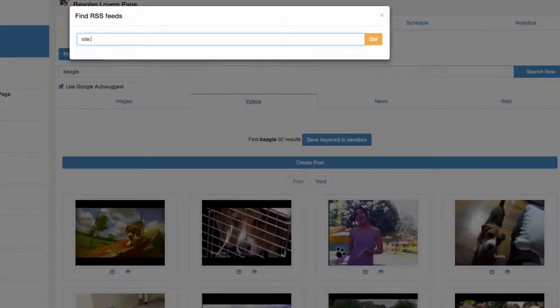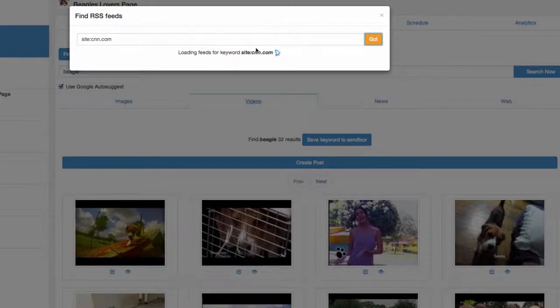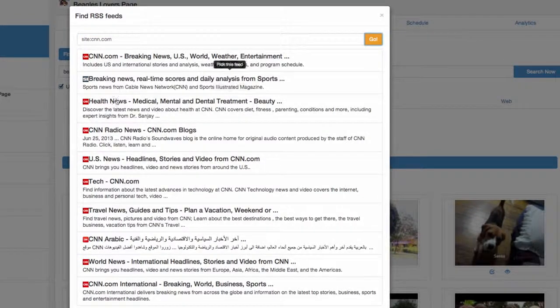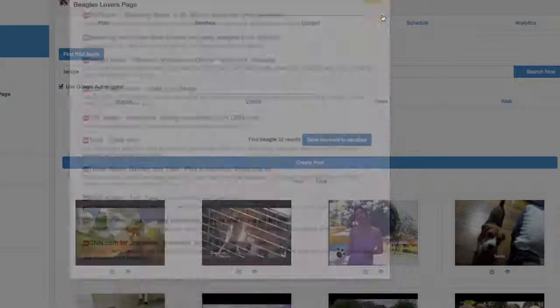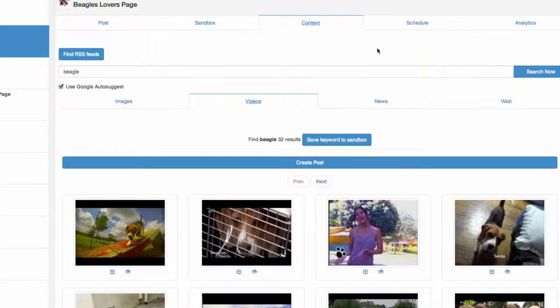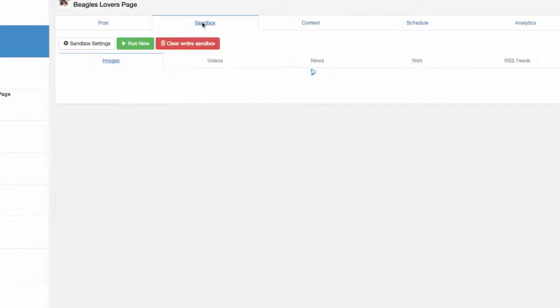I can go in here and type in anything I wanted. For example, I'll just type in CNN, and you'll see here, it's suddenly giving me the RSS feeds for all CNN. What's really great is that there are some awesome image sites out there, and we can pull in their content as well. So we can pull in images through the RSS and grab that content there as well. So again, this takes only a few minutes. Now let's go over to the sandbox and we'll see how this all works.